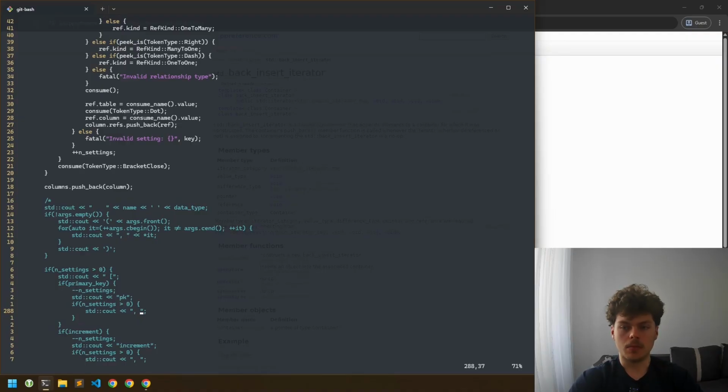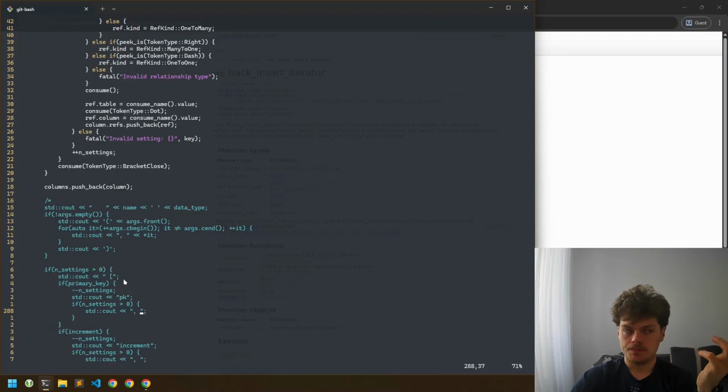That's it. The problem is we cannot somehow check whether we have any settings with it. So here you see we can check by number of settings how many we have and whether we need to print them at all, print those square brackets.